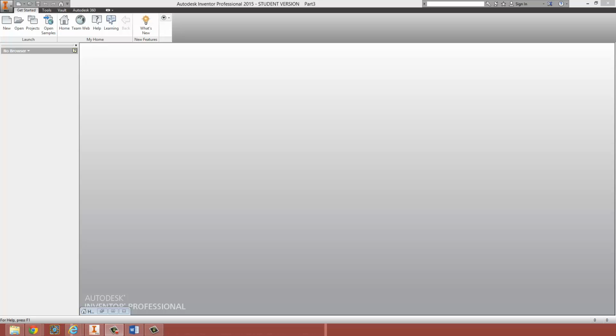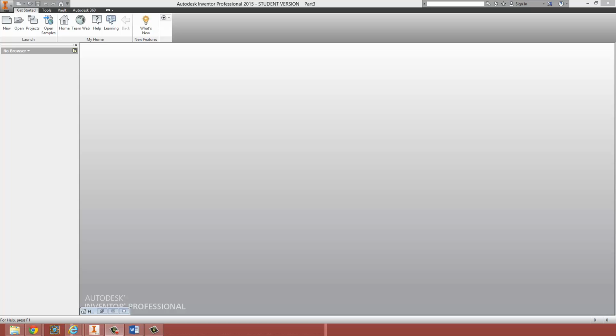Good morning, IED. Congratulations on completing the cube project. Now, we're moving on. We know how to make cubes. Awesome. Now let's go ahead and start adding some detail and start getting used to some of the sketch functionality of Autodesk Inventor. And the best way of doing this is to create the following.